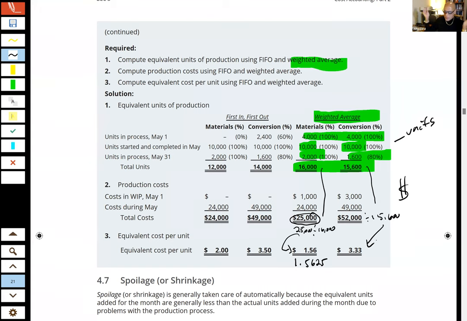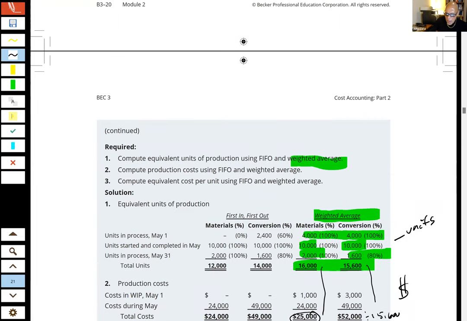Well, what am I supposed to do with this number? I mean, I have this number, now what? Okay, well, what I have is this situation. I have work in process. That's why I said those T accounts, they shouldn't have just limited those to job order costing, because they still have the same set of accounts that we're dealing with. I have my balance, and I have $1,000 in my work in process, don't I? That was the beginning balance, $1,000.